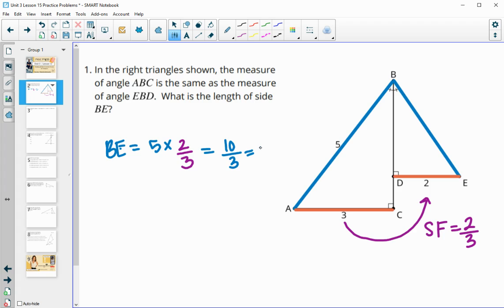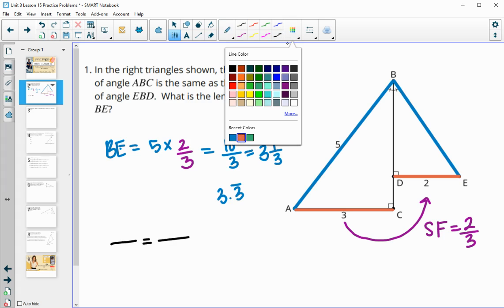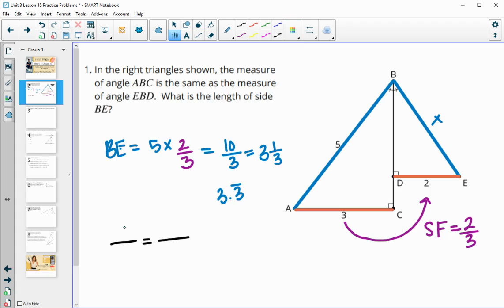So I'm going to be wanting to take this number and multiply it by something. We're going to look at the scale factor that takes three to two. So that scale factor will be two divided by three. So our scale factor is two thirds. In order to find BE, we will just do five times the scale factor of two thirds. And then that will give us that side BE is ten thirds. So you could write it like that. You could write it as a mixed number of three and one third, or you could write it as a decimal of 3.3 repeating. You can also set up a proportion if you would like versus using scale factor. If you were doing proportions, you might start with this side. So putting X with its corresponding side of 5 and then choosing from this same triangle here, you could put 2 and then its corresponding side 3. And then if you cross-multiplied, you'd again get 10 divided by 3. So it would come up with the same answer either way.